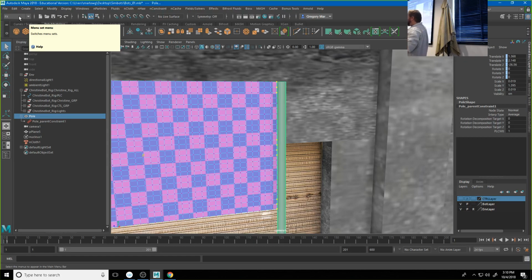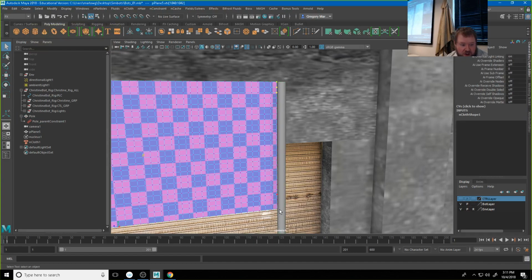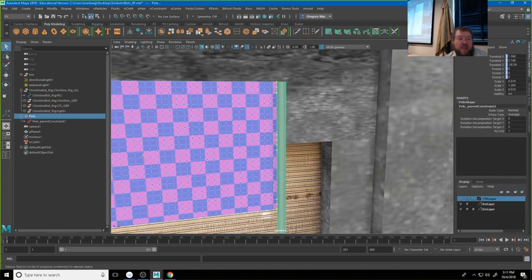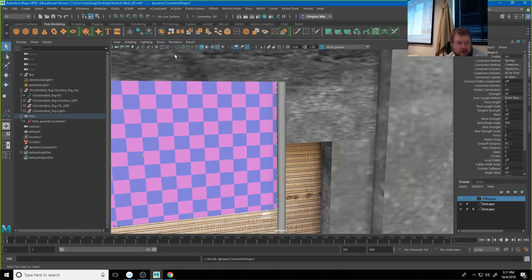So we have it selected, right? What we're constraining here is parts of the cloth to the object. So we're going to use a different type of constraint, which is just called an nConstraint, okay? Again, the order in which I need to select these is the parts of the cloth first. So I'm just holding Shift to select these, right? Then I select the post, and then under nConstraint, I'm going to try this transform constraint. Let's see what that does.